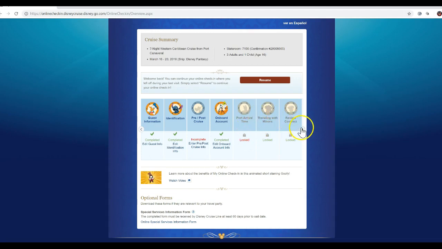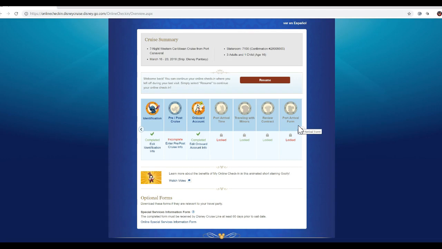After you're done with it all, you're going to get to a point where you can even do the kids club check-in. I don't have any of that because mine are older. And then the last thing you're going to do is print your port arrival form. A lot of people forget to do this. So this is the very last step. You need to print this out and put it with all your travel documents. You can also email it to yourself as a PDF.